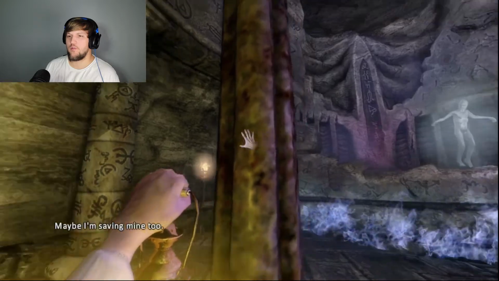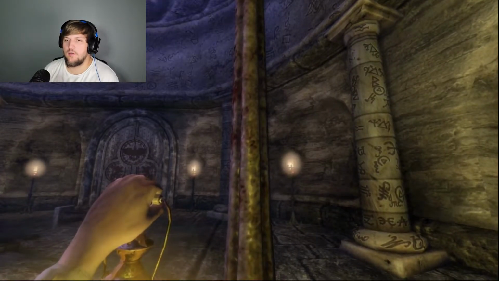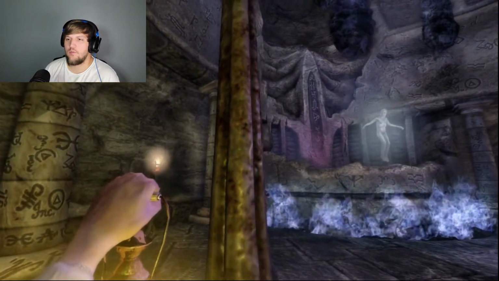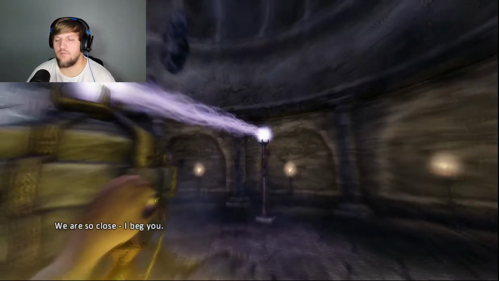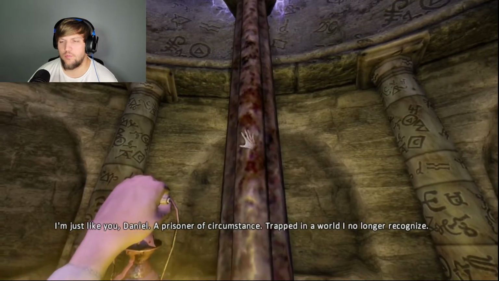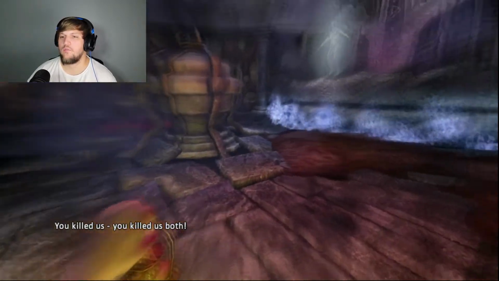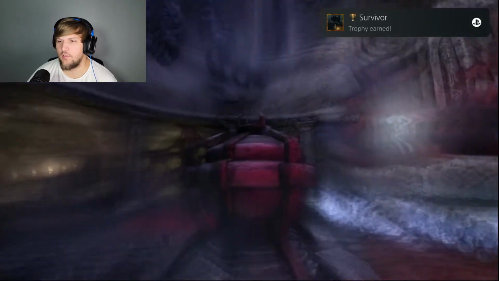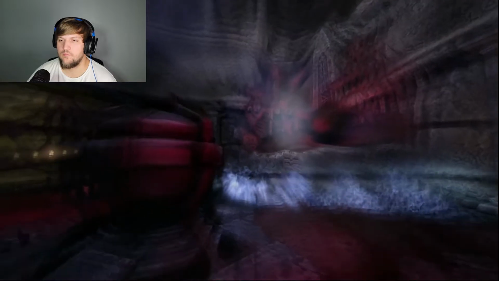Oh, wait, I gotta go forward. Maybe. No. I'm saving mine too. Back. I tried to push it every way. How's it not falling over? Okay. Stop it. You are ruining it. I'm not ruining anything. You're crazy and naked. I think I gotta push it this way. It makes sense. Right? Nope. Yeah, that's right. I didn't do shit. Are we both dying, honestly? Are we? He's dying. That's good. Oh, he just disappears? What?